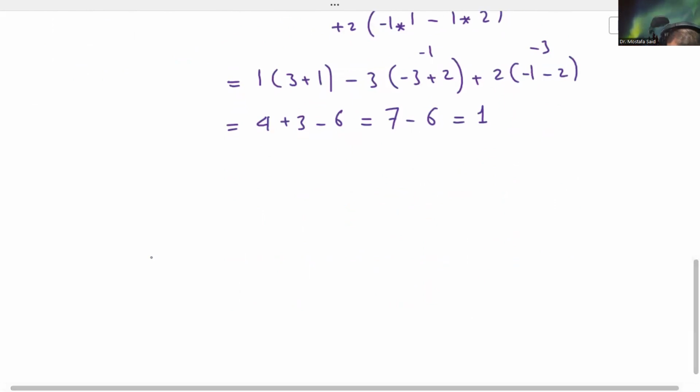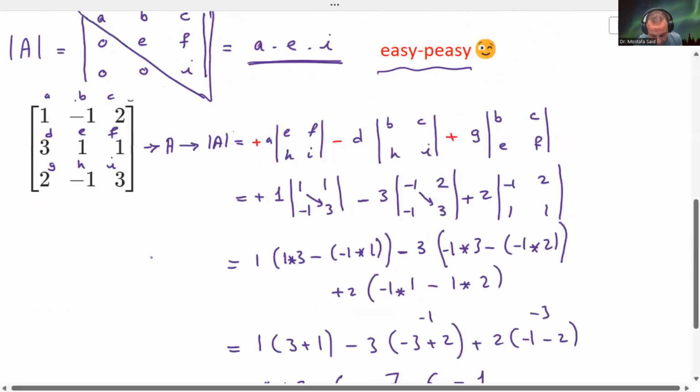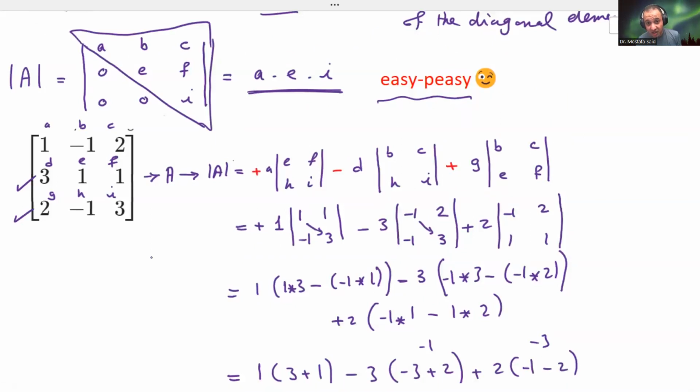Okay, let's do it with the second method. Remember, in the second method, you somehow get rid of that 3 and you get rid of that 2. And it turns out, if you do normal Gaussian elimination, that's why Gaussian elimination is very essential. When you do Gaussian elimination for just the first column, you don't need to do the whole Gaussian elimination, just to make all the elements under the main diagonal equal to 0 and reduce the matrix to row echelon form. Just the first column only.